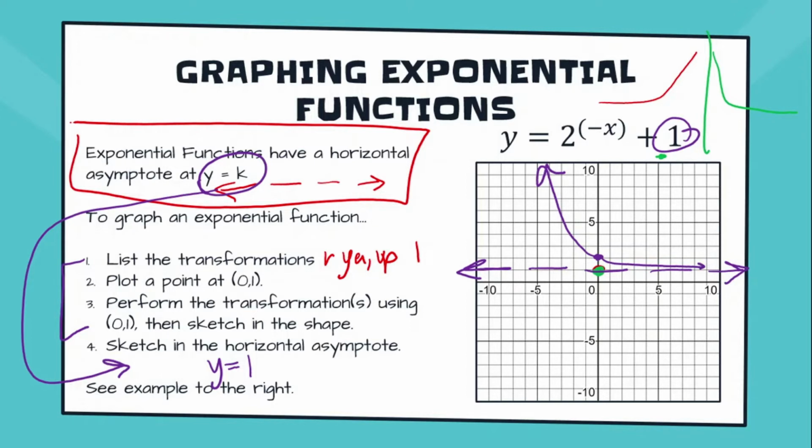So when you are graphing these, here's what I'll be looking for. I want to make sure you're shifting around the correct point and it's in the right place. I'm looking at the shape to see if your final shape looks exactly the way it should. And I'm also looking for you to draw in the horizontal asymptote. All right, let's do another one.